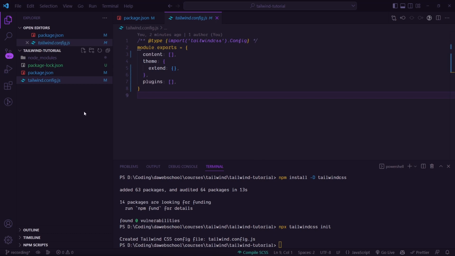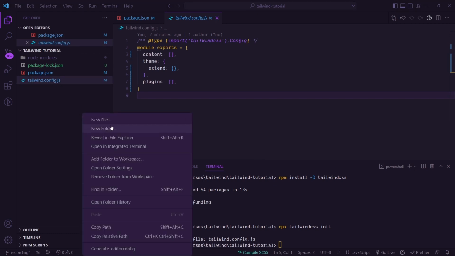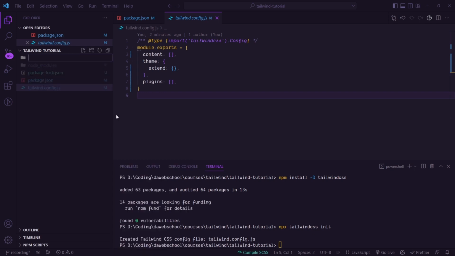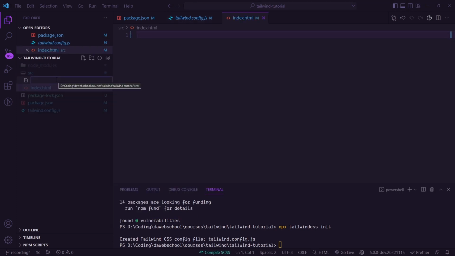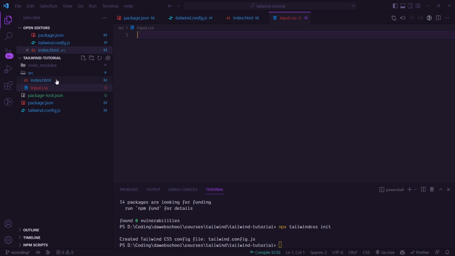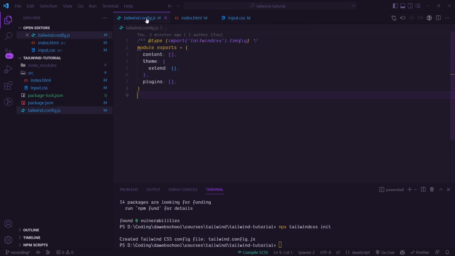Now the next step is to create a folder. Let's name it src to follow the documentation. And inside this folder, we're going to create the index.html file and also the input.css. So now we can just close the package.json. Let's go to the config file of Tailwind.